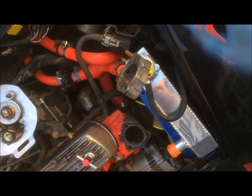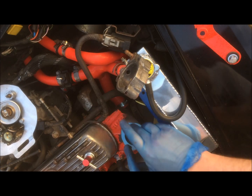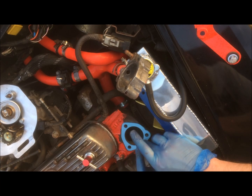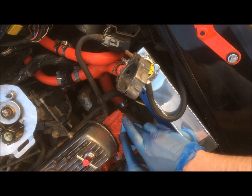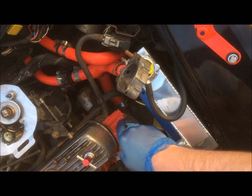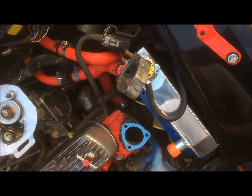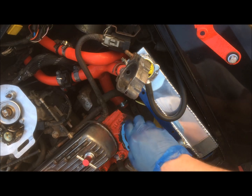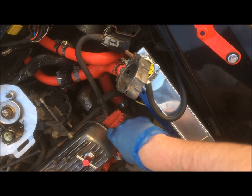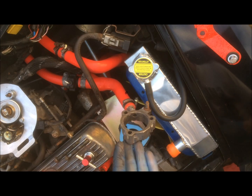Okay, then you want to take your gasket and place it over, so. Just press it down, and just wipe up the excess around the edges. It can be a bit of a messy job this, so it's best to wear gloves. Don't want to get this stuff on your skin, it does stink a little bit. Some more sealant.